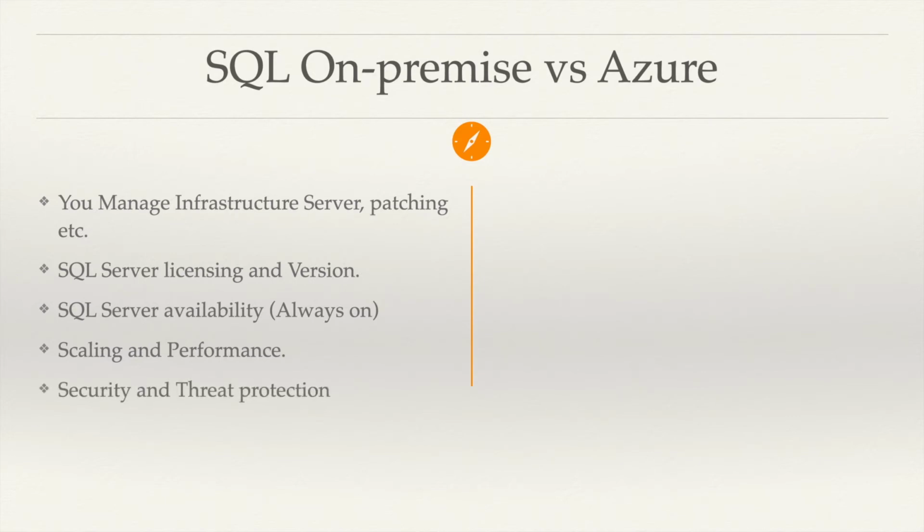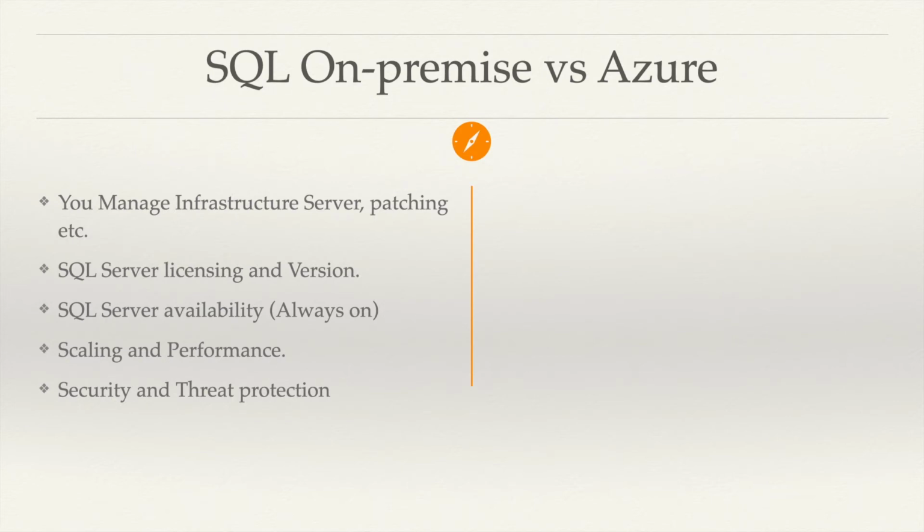Next is the most important thing. The SQL Server is one of the most critical parts of your application because it holds your mission-critical data, your transactional data. So as an organization, you need to make sure that you are choosing the right level of security and threat protection for your data which is being stored on your on-premise location. That's a kind of investment which any organization needs to make to ensure your data is secure and protected.